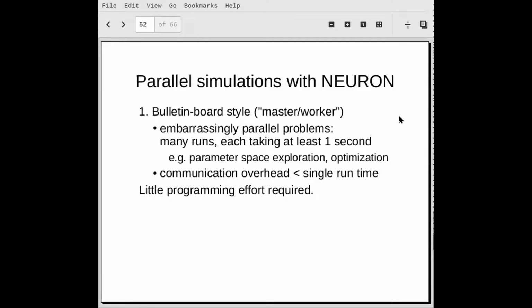And event-driven simulation cells like that can be mixed in networks with biophysical model cells, and they can generate events that are delivered to each other. So you can have quite elaborate constructions of network models.